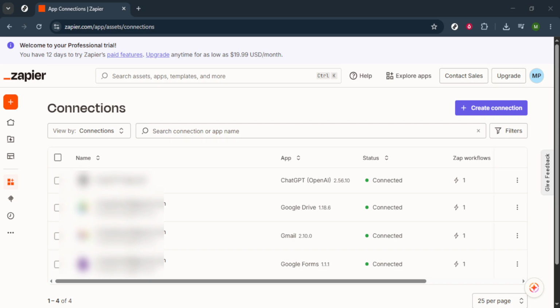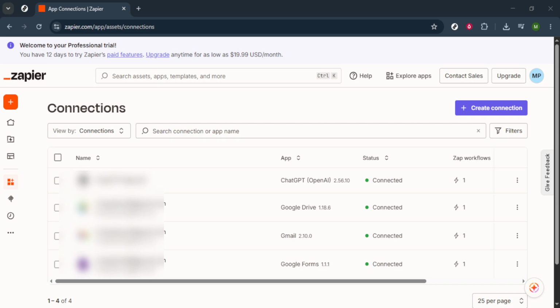Just follow the prompts, and Zapier will guide you through specifying what you need, like which projects to associate with the tasks or any other specifics related to the action. After defining the actions, Zapier will often give you a chance to test your Zap. I highly recommend that you do this step to make sure everything is working as it should. If the test is successful, congratulations, you're almost done.